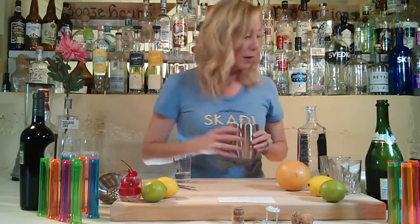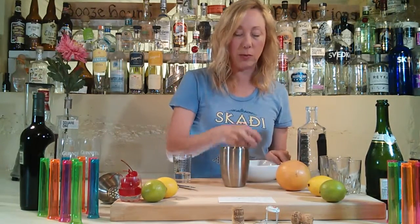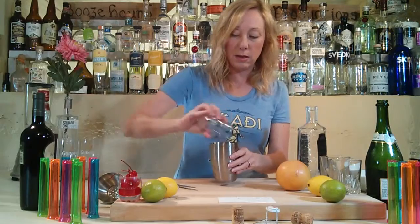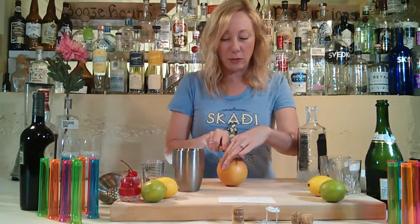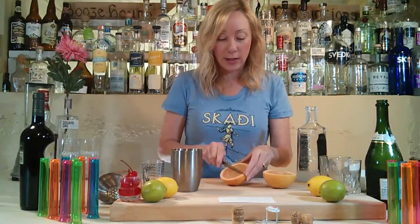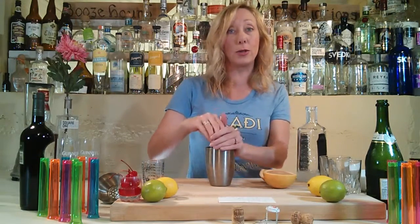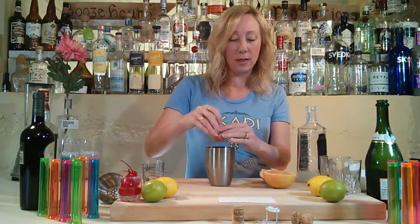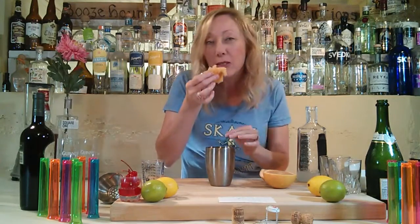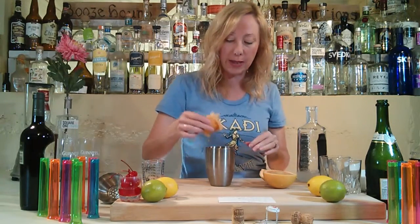So get some ice to our shaker. We use our hands around here because we don't mind getting a little dirty. Throw in the Aquavit. And we use our handy dandy knife to cut our fresh grapefruit. Citrusy. Okay. Now we need 1.5 ounces of grapefruit juice, but I'm the lazy bartender and I'm just doing a good squeeze. This is maybe about 1/4 of the grapefruit, if you want to get technical. But maybe a little nibble. Grapefruit's good. Should have it more often. Okay, I think that's good.